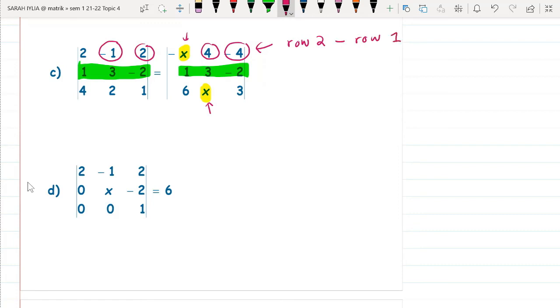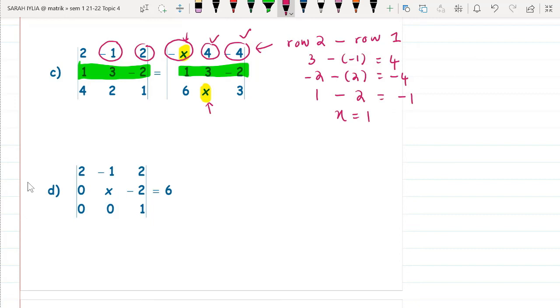Okay, kita tengok kalau saya pergi yang belakang ni, row 2 dia 3 minus row 1, negative 1. So, kita dapat 4. Tu 4 muncul. Kalau tengok yang belakang tu pula, negative 2 minus row 1, 2. So, kita dapat negative 4. Okay, atas tu muncul. So, nak dapat negative X yang kat atas ni, maksudnya row 2 kita jadi 1 minus 2. So, row 1 kita 2. Kita dapatlah negative 1. So, maksudnya nombor yang ke atas ni negative 1. So, X akan jadi 1.